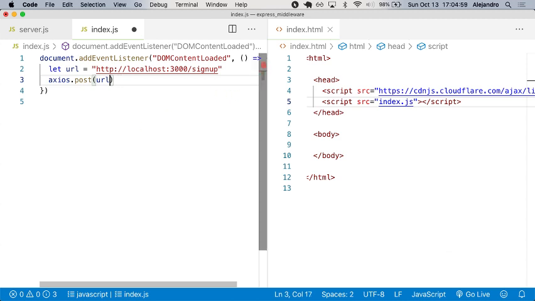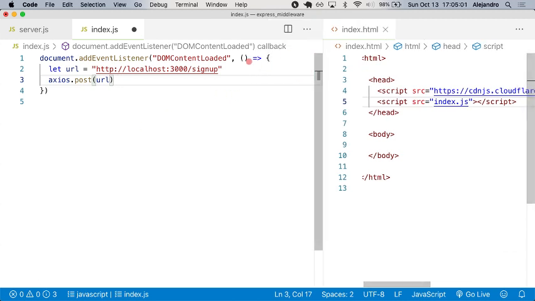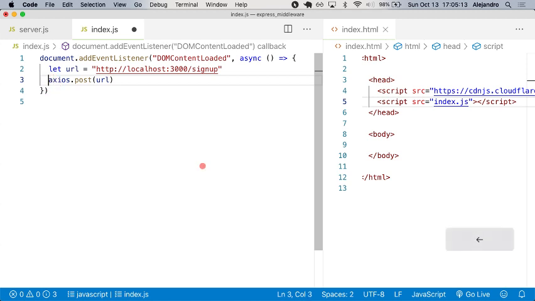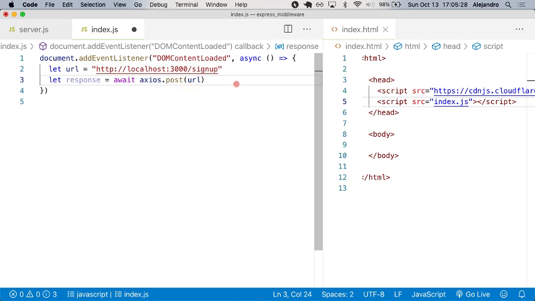So for using async await, we need to make this function, the event listener function or the event handler, whatever you want to call this callback, async. And then here we can await on Axios. Let's do let res or response equal await Axios.post.